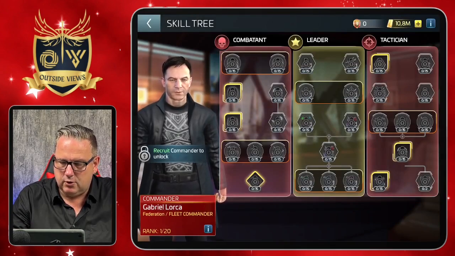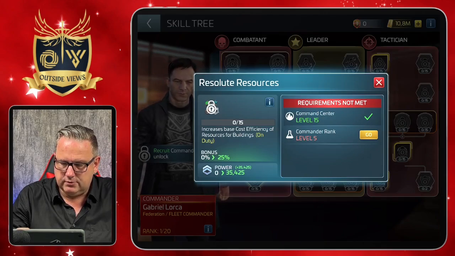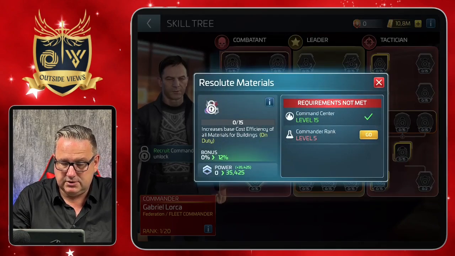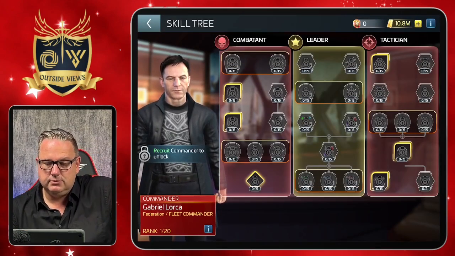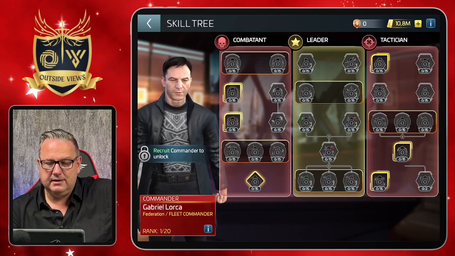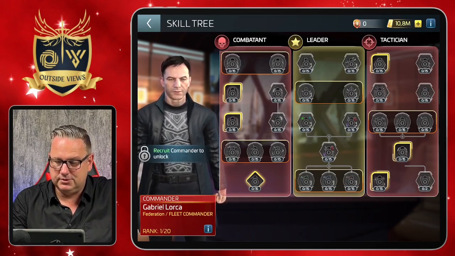Then we have 2 that are always active when he's in the chair. That is cost efficiency of resources for buildings. Okay, that's a nice one. And cost efficiency for all materials for buildings. Okay, I would love to have him just for those 2. But I'm quite sure that I will need a long time to get him. But I really would like to have those 2.